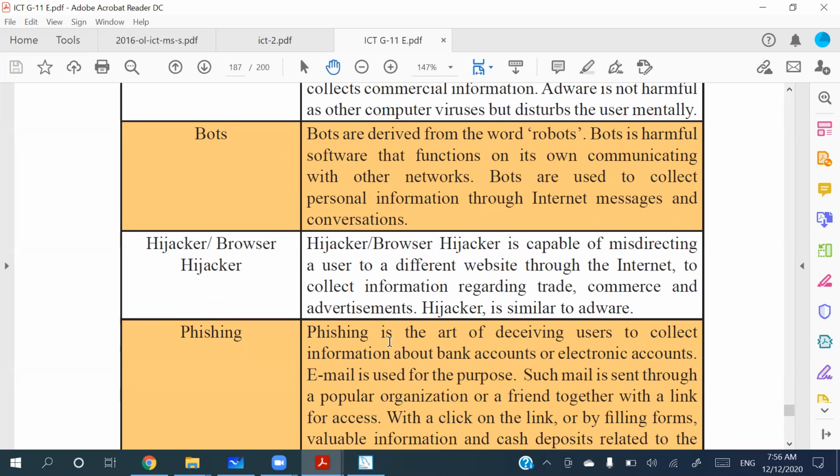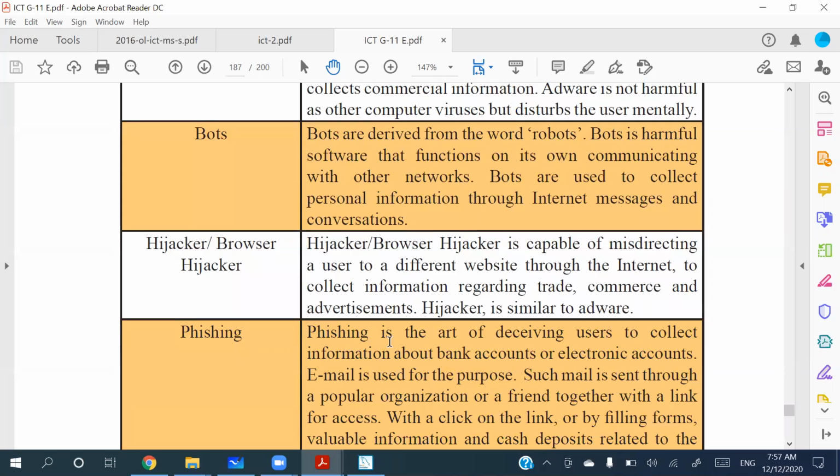It will do harmful functions in communications, in the networks. And also bots are used to collect personal information through internet messages and conversations, right? So the bot is acting like another person, like a robot who is interfering in our communication, and gaining the details, right?